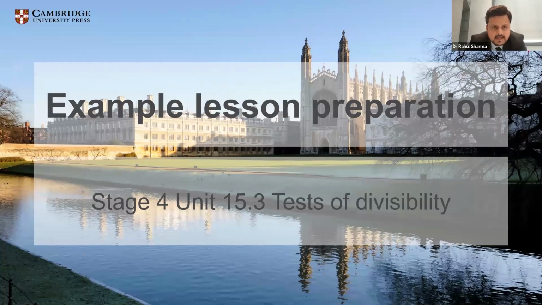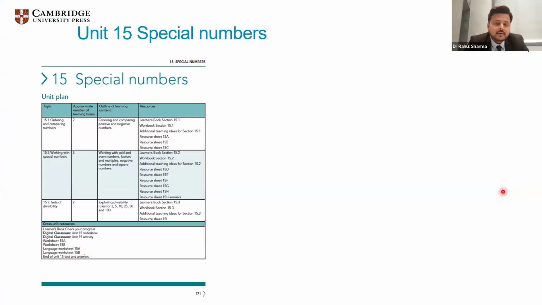So, with that in mind, I would like to bring in that process where I was also very flabbergasted to know that a 2 hour lesson plan can be converted into some 10 or 15 minutes. And I'm serious, we could complete a lesson plan in maybe 10 or 15 minutes, and that too a typing work. How? So let's try and plan this chapter 15.3, which is nothing but test of divisibility.